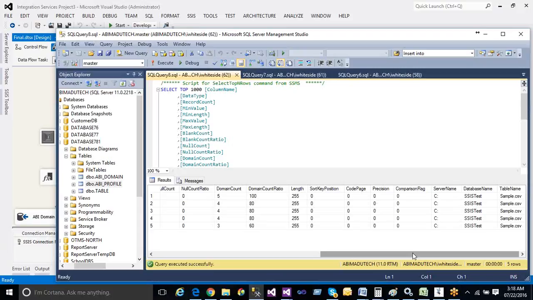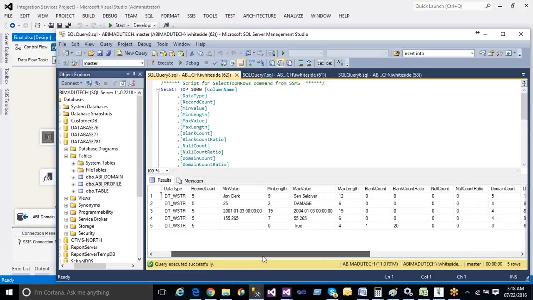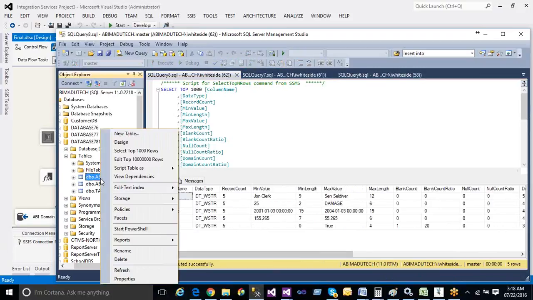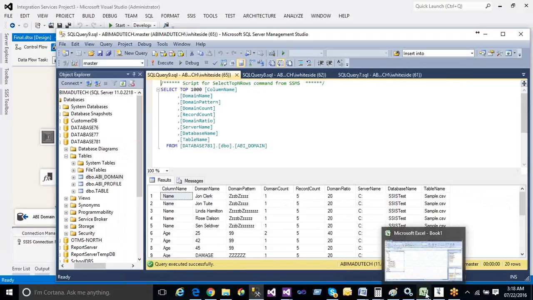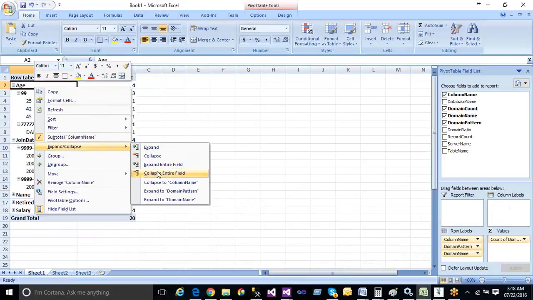We can also take a look real quick at the table called ABI domain. And we've done some special column profiling here where we've determined for a domain name column, right next to column name, there tells us a unique value. A domain pattern tells us the pattern, then the domain counts. You can actually use these in an interesting way. We're going to jump over to Excel and leave the technical walkthrough behind and take a look at the business insight or business value perspective of this type of information.